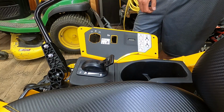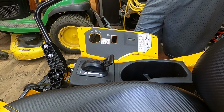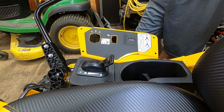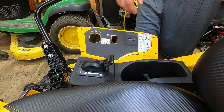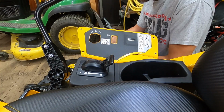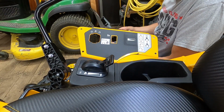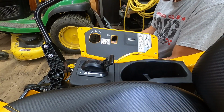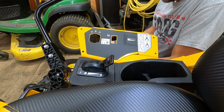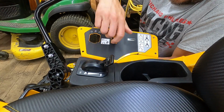Now it's time to reconnect the ignition switch and the blade engagement switch. Sorry, I don't know the correct terminology for it. I should, but yeah, let's go ahead and do that. I have to remember the correct orientation here. Off the top of my head, I do not, but luckily, before I started this project, I took a picture. So I'm going to go ahead and refer to that real quick. And that looks like that switch goes in this way.